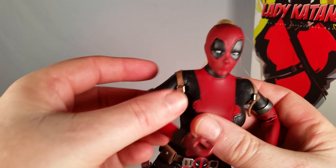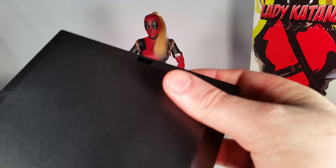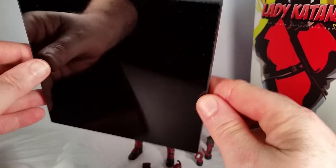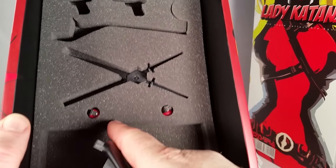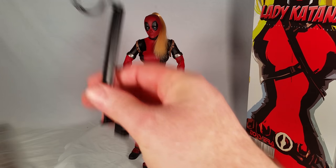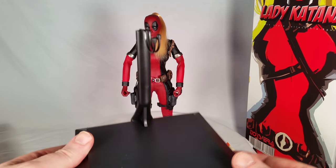She's got two hands here that are rounded — those would be the katana holding hands. And she stands pretty well. We have a base with "Lady Katana" etched into metal — that's pretty cool. Shiny black on one side and textured black on the other sides. Here's where the stand comes from — a couple of guns there, a couple of grenades for Katana, and that's where the base sat. So this is how it works: put it in here and it stands at an angle, which is going to allow her to stand more onto the base.